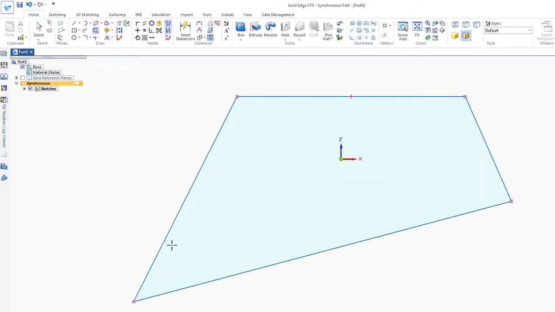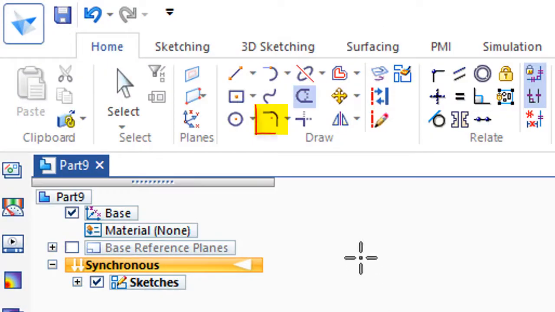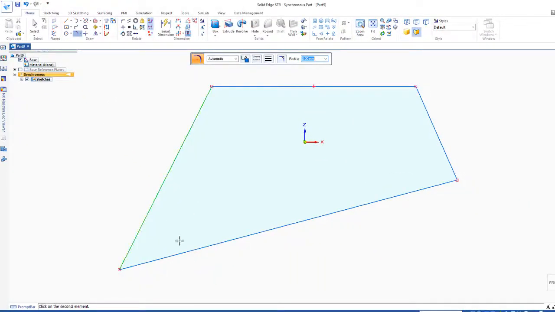Now say I'd like a fillet in here. This is a little big right now, so I can come up here to fillet and I just simply touch on the line, each line, and then it draws this fillet. And so I can create the fillet right there, and I could do this on every side. Let's just do that. If I was creating a track, I'd want this so it wasn't so sharp corners.